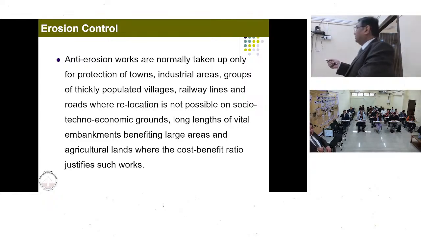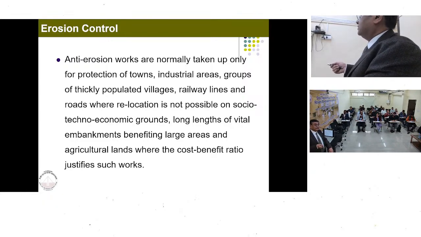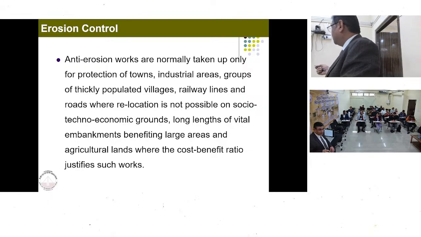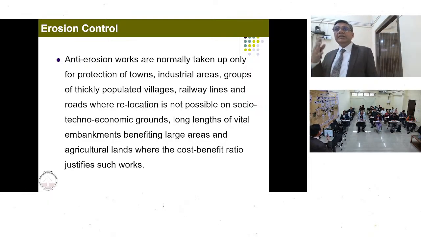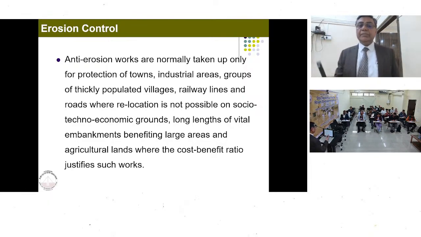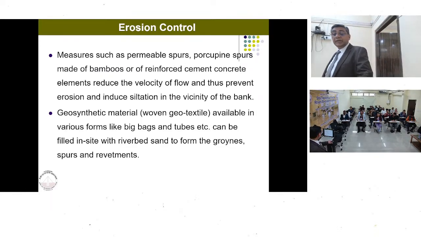So we are working on towns, industrial areas, groups of thickly populated villages, railway lines, roads where relocation is not possible, and long lengths of vital embankments benefiting large areas, and agricultural lands where the cost-benefit ratio justifies the works. These are the basic premises on which we take up these erosion control works.